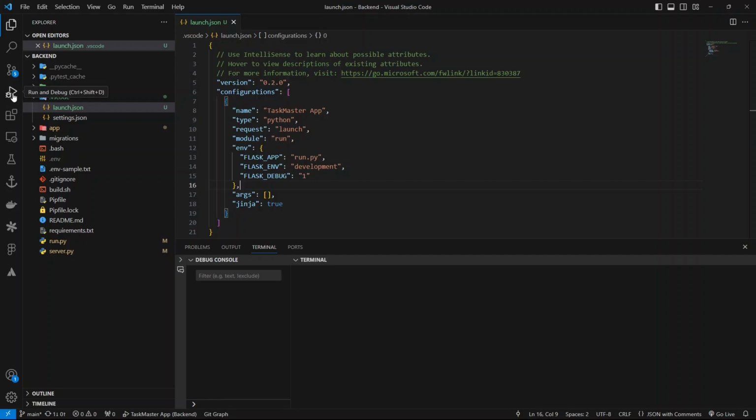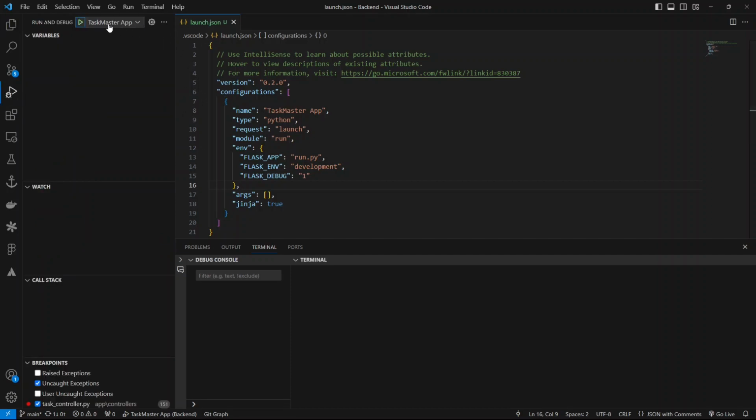Now, keep your eyes on the sidebar here. We have the Run and Debug. Go click on that button. So we have the Taskmaster app, because we named this the Taskmaster app. You can name this anything, say Godfather. By default, it's going to change to the name you placed in here. It's just a way for you to identify your script. So go in here and we undo it to Taskmaster app, which is much more appropriate.